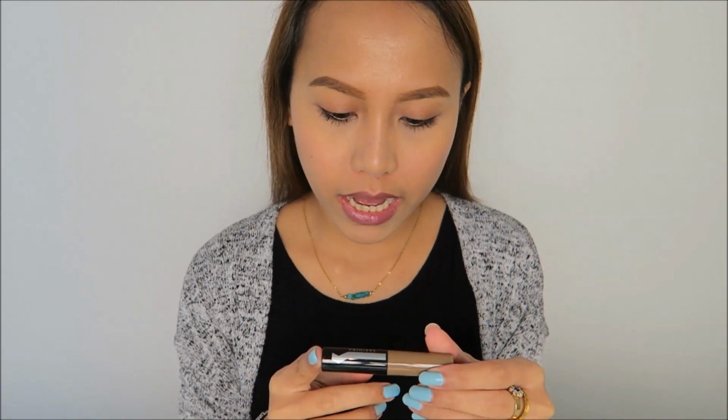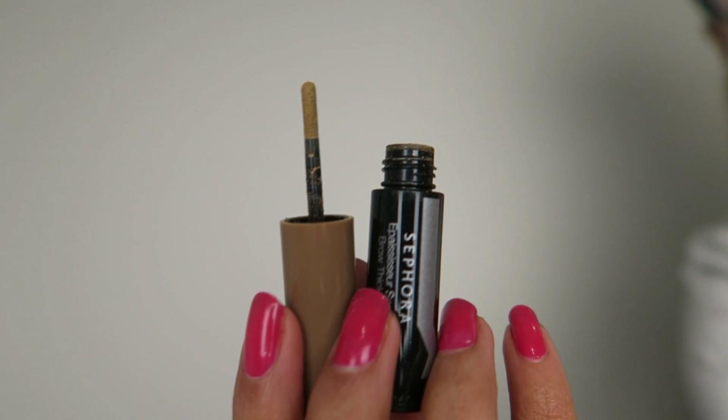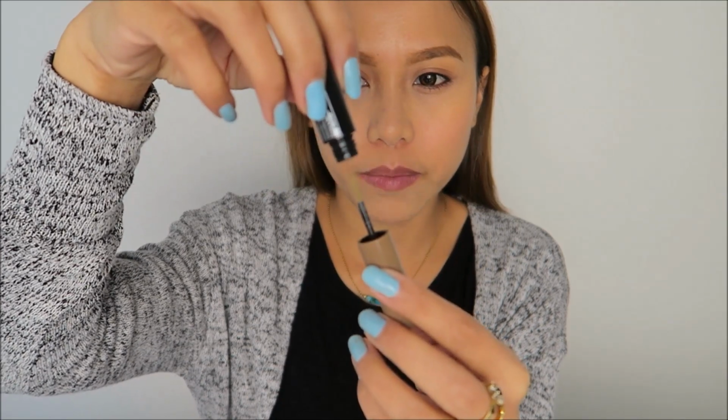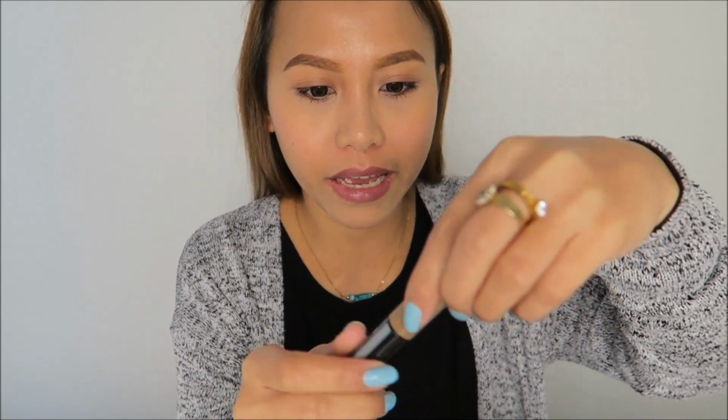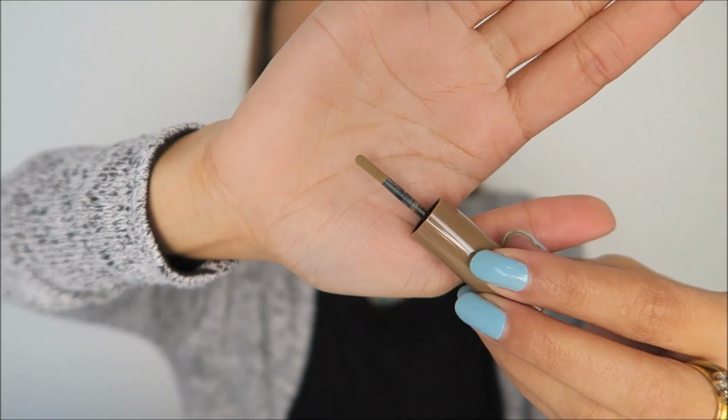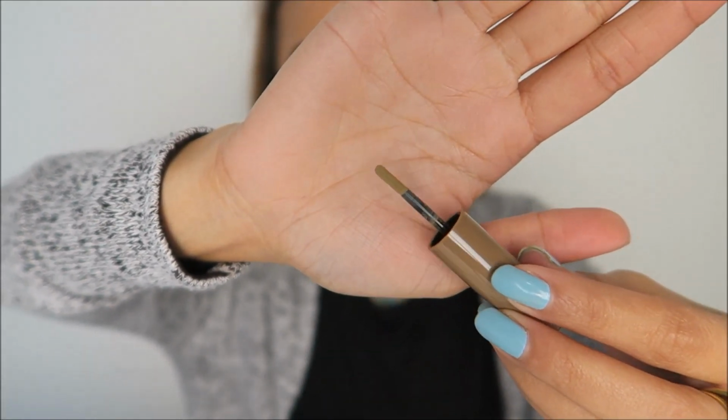Next Sephora item is this brow thickener. This is really intriguing. You guys, I am planning to do a first impression review on this because this is really interesting. I'm gonna, oops, see? Mali. Wait, ito pala yung lid niya. I have mine in the shade blonde. By the way, I'm pretty sure yung shade na gusto ko out of stock. So I went for the blonde. Pero parang okay lang din naman siya. Ganyan yung itsura niya. Parang powdery siya na I honestly do not know how to use this yet.